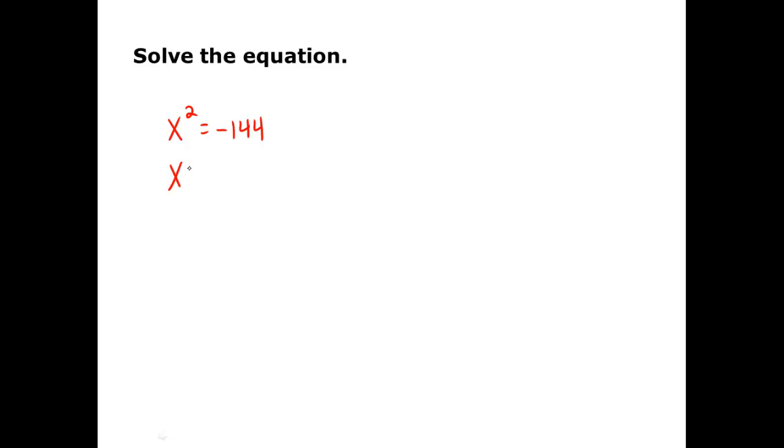If we square root both sides, first thing, most important, don't forget when you're solving a quadratic equation like this, plus or minus goes before the square root. Anytime you're solving an equation like this, you need that plus or minus. Now from here, we're going to simplify it the way that we did the previous ones. 144 is a perfect square, and then the i takes the square root of negative 1.